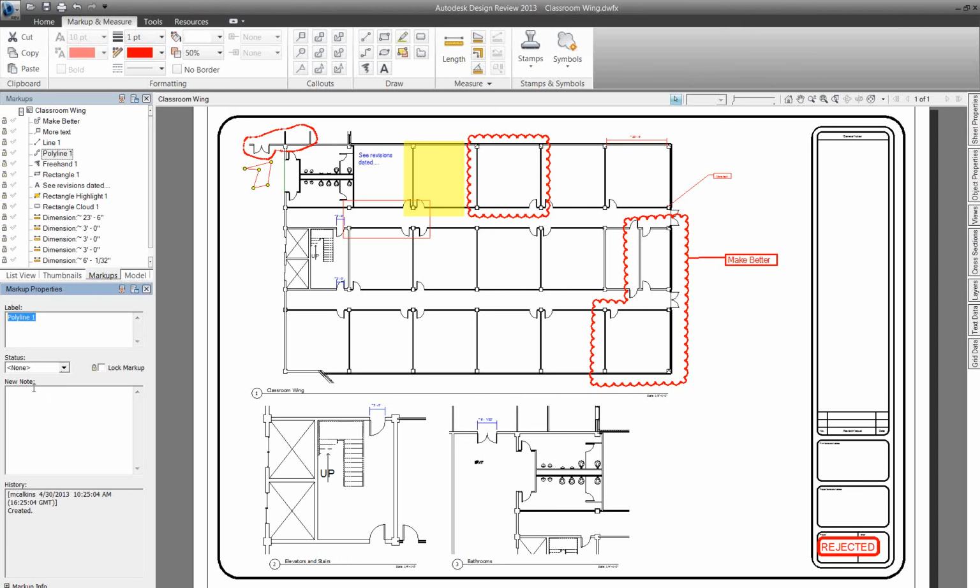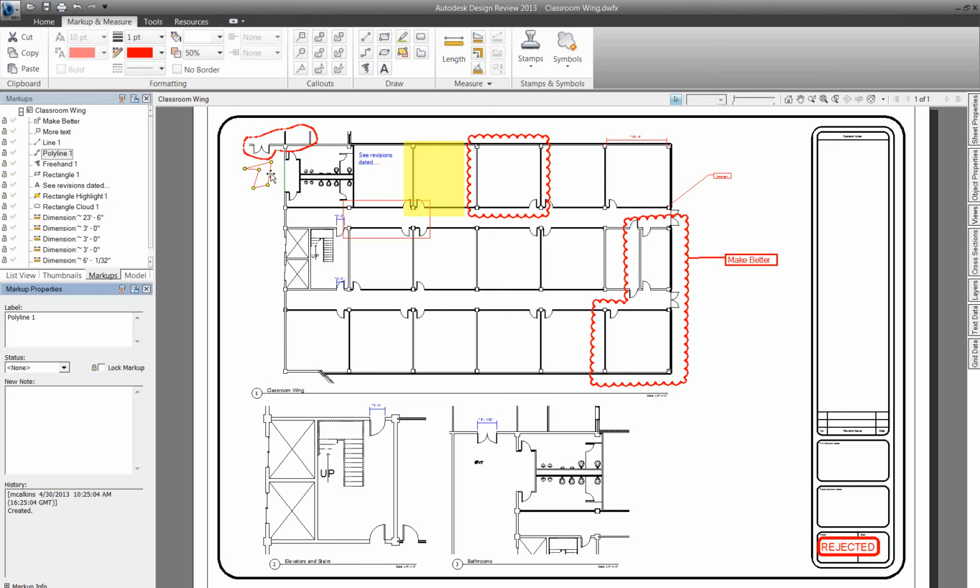And I can add notes. This is the critical thing here. This is what's really helpful, because maybe you're sending this to multiple people, you can come in here and make a note and say, hey, John is responsible for taking care of this. Or you can write out sort of a narrative as to what that symbol is to represent.